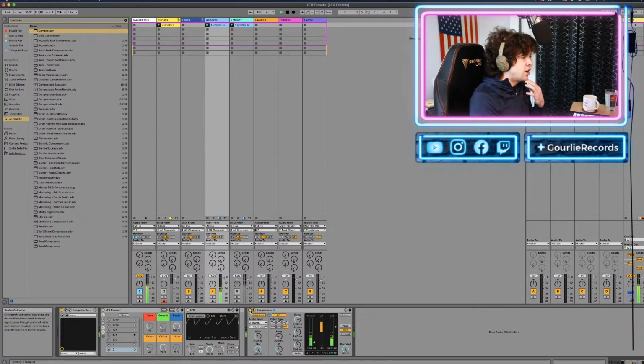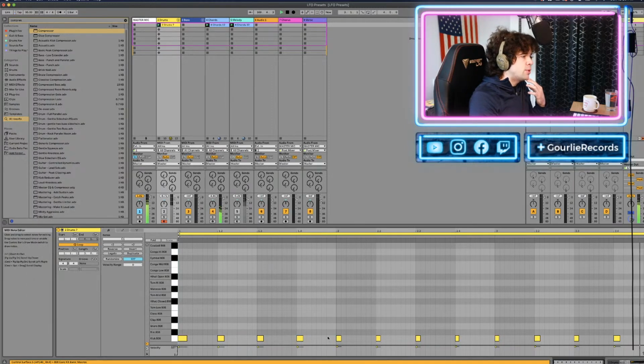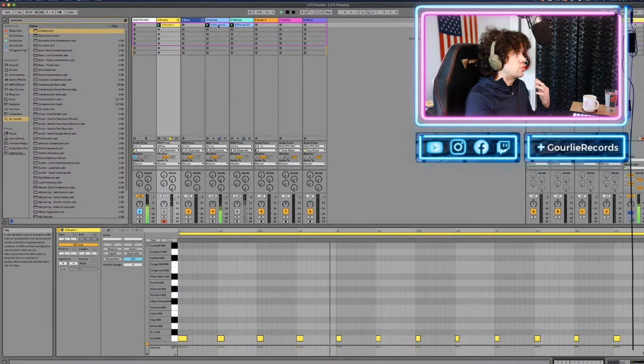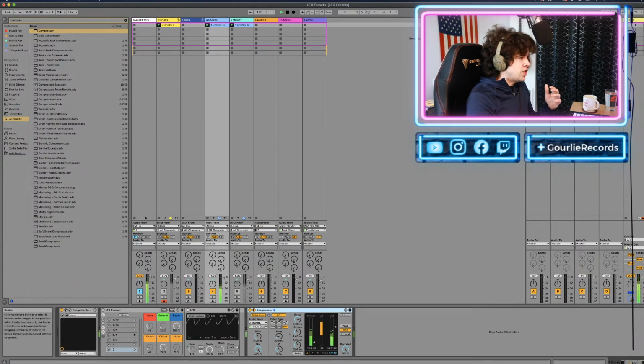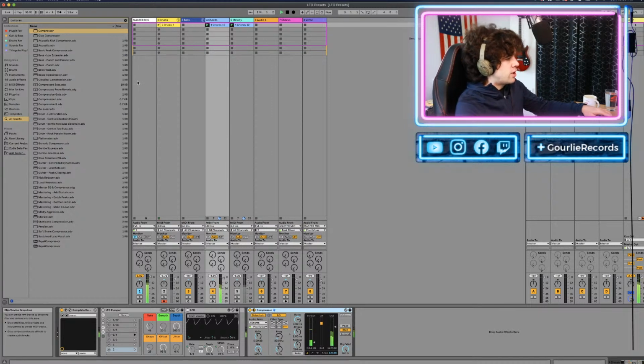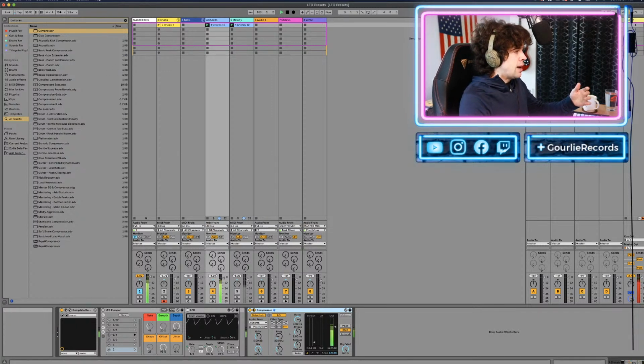But we don't need to have the sidechain on, which means we're not tied to having this MIDI clip running. Because if this MIDI clip isn't running and you have sidechain compression on, then this will stop working. So for example, if I stop that clip, the drum, see now I lose that pump effect. So if I have a breakdown and I get rid of my drums on a track where I have the sidechain going, the chords are going to show through full and I'm going to lose that sidechain compression, which in some instances might be okay. But sometimes, just to keep the track pumping and going, you want to maintain that pulse sound.